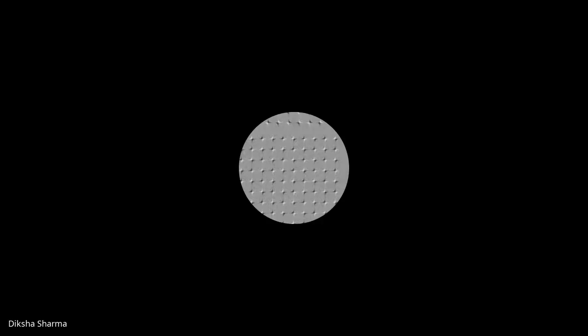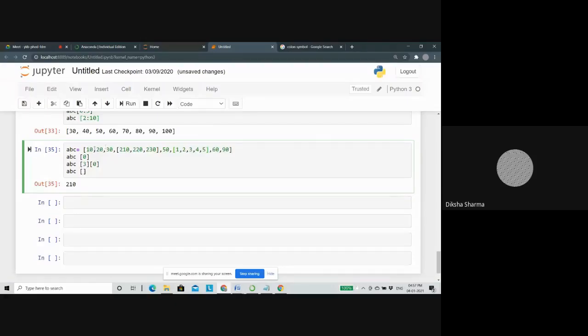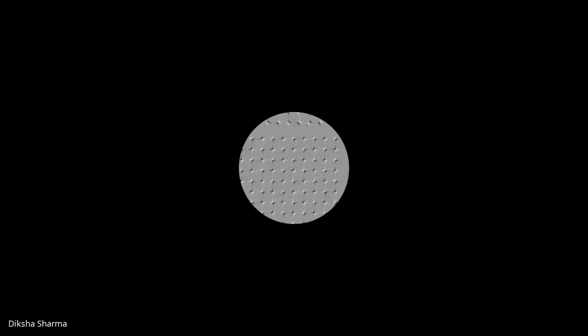So how we are going to count? If I want to fetch 3, 0, 1, 2, 3, 4, 5. So this whole bracket is at the fifth position. I'm writing here 5. And then the second bracket we need to count. I said we want to find 3.